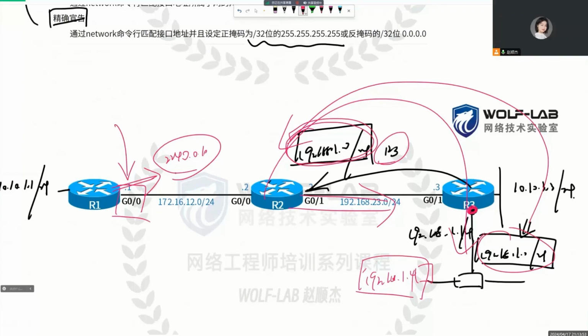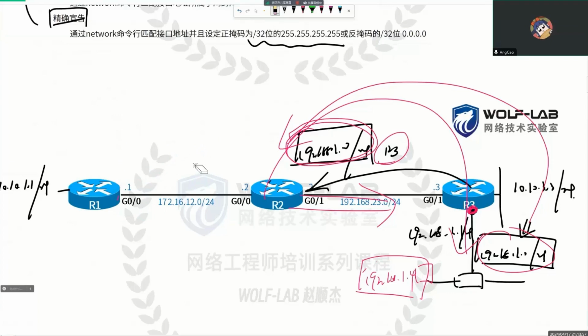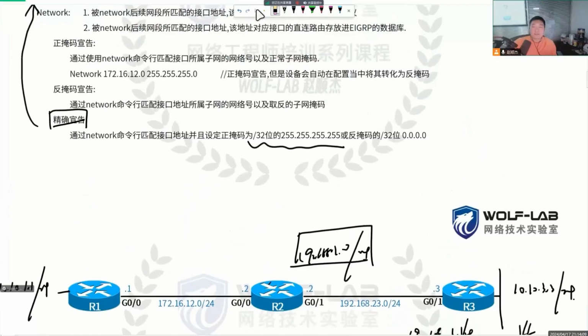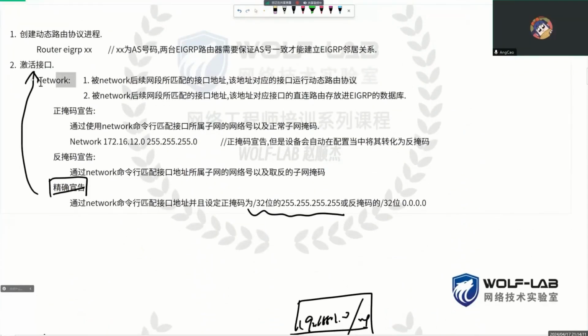These methods are all to activate the interface, yes, but I don't seem to understand it very well. Why do we go around like this? To activate that interface, why do you have to declare it? Because in fact, this is how it is designed. Later, when we learn OSPF, we also found out that since I want to activate my interface to run the dynamic routing protocol, why do I have to declare a network segment through the network command? So in the later OSPF, we have the fourth activation method called interface activation. This is what we will learn in OSPF later.